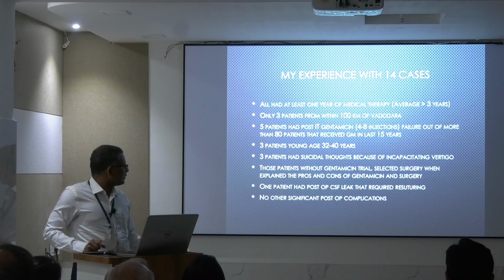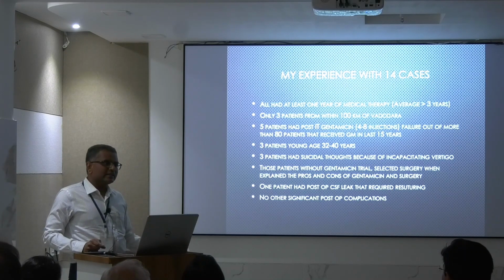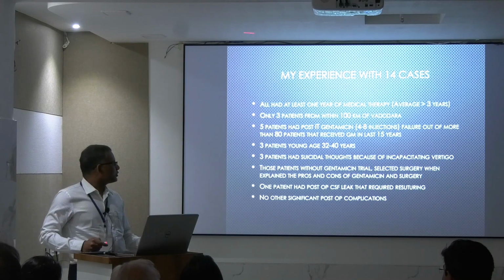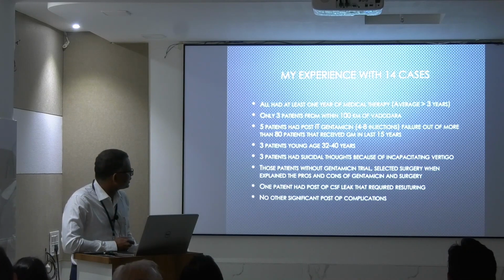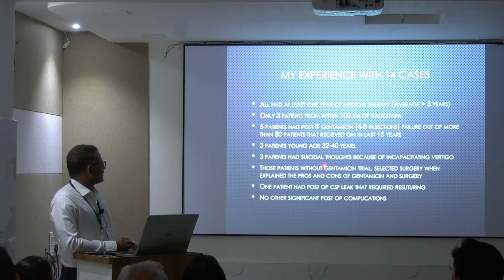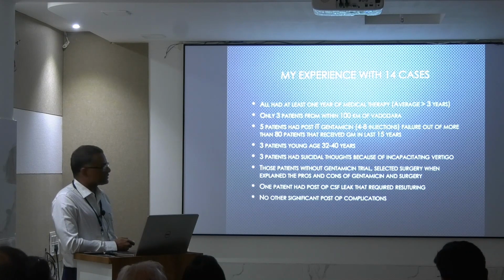the French Academy and everyone has decided that in very young patients with Meniere's we should push for surgery more, because of the chance of bilateral disease and their very active social life. So they have documented that if the patient is young, we should consider surgery more than gentamicin. 3 of these 14 patients already had suicidal thoughts.